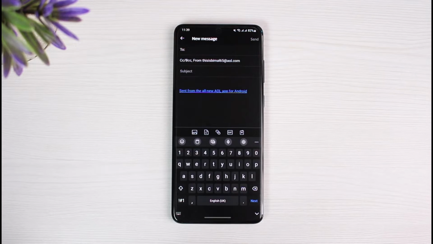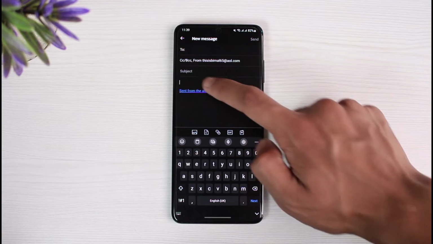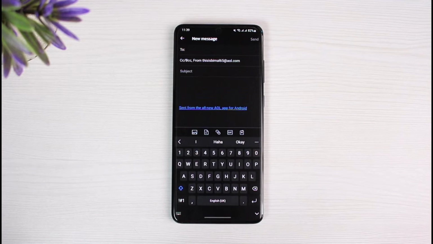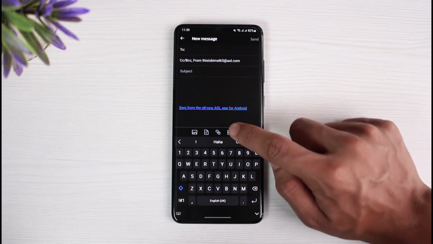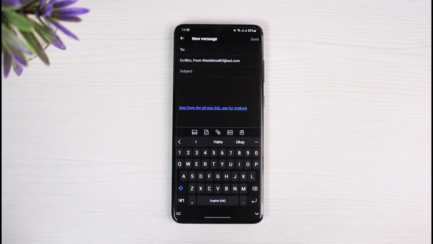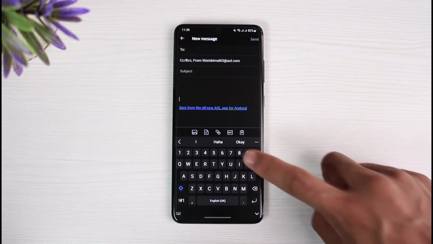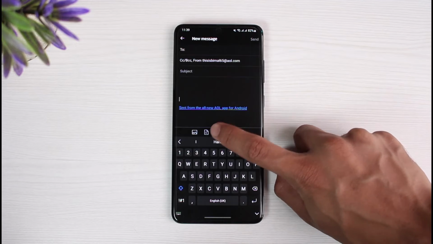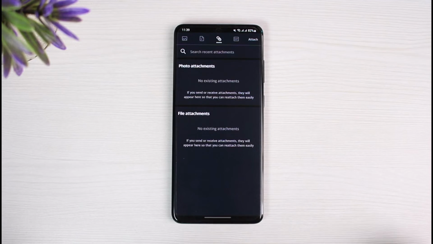Now let's say whilst I'm composing an email, I want to attach some files. Well, it's very simple. Let us move to the main body over here, and you'll find this little attachment icon, which is the pin icon. Keep in mind that you can also attach photos, but when you choose photos, they're going to be embedded and not attached. So if you want to attach a file, you simply have to choose any file aside from photos or videos. In order to do that, we'll simply tap on this little pin icon over here, and you can see some of the attachments.